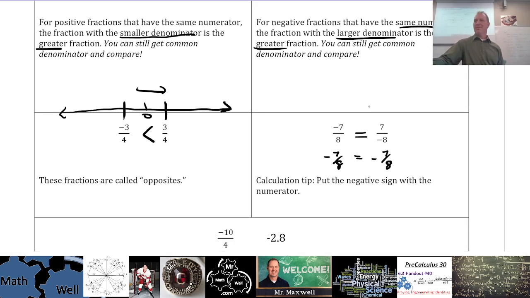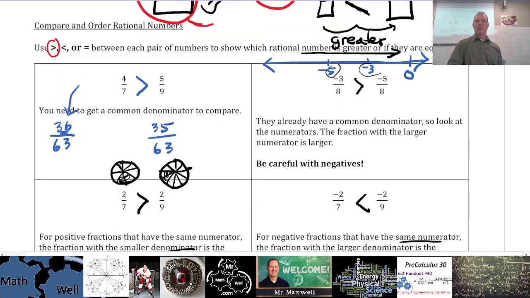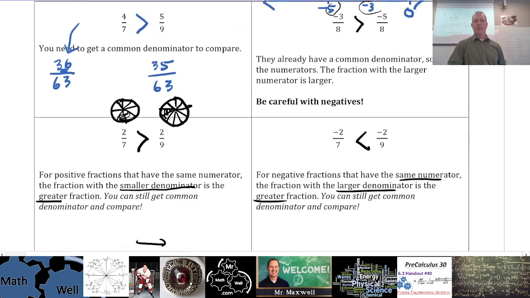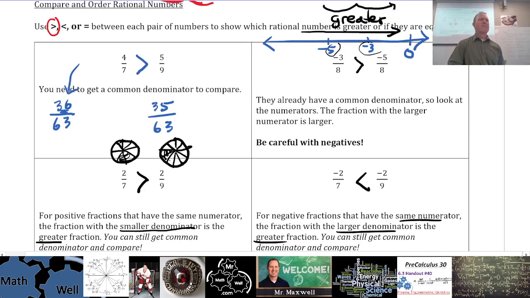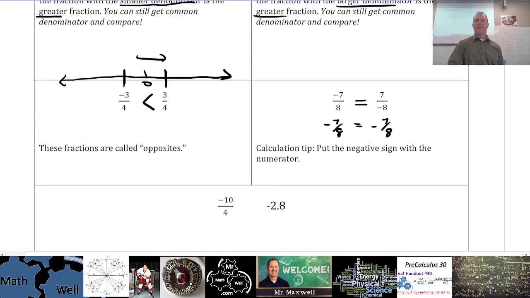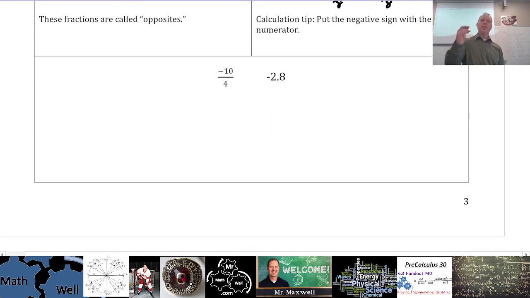Okay? Everybody got it? Okay, any questions about the first 6 here that we did? All right. Okay, how are we going to do this one? How am I going to find out which one is bigger here? Any ideas? Because one's a fraction, one's a decimal.